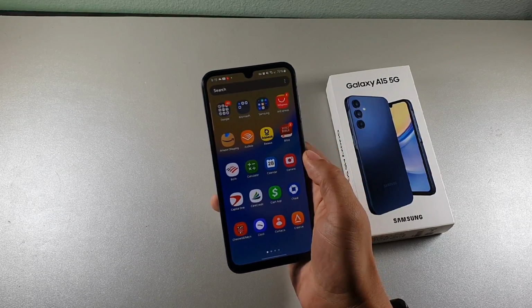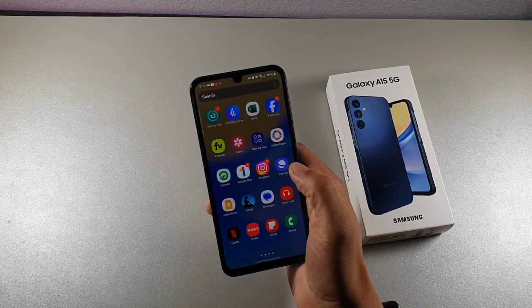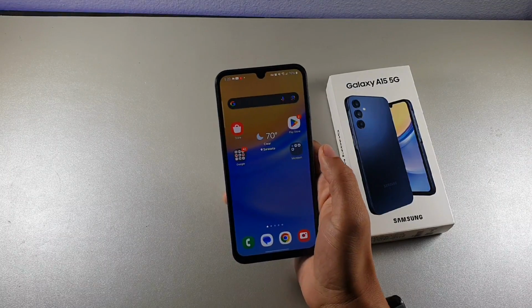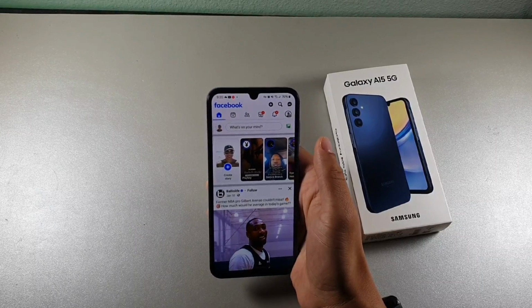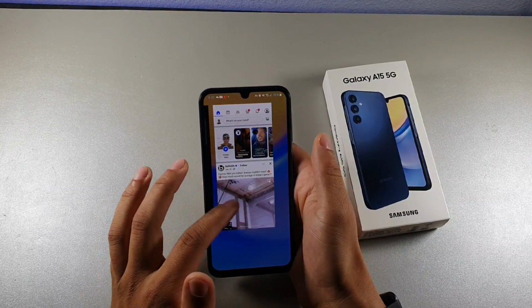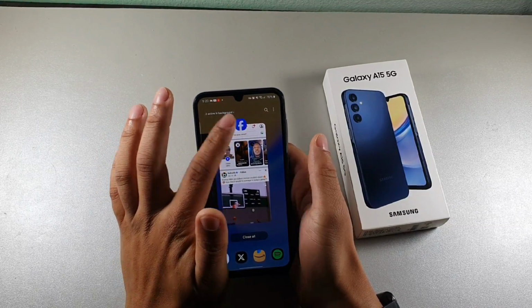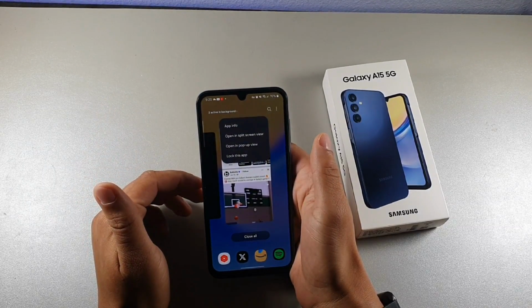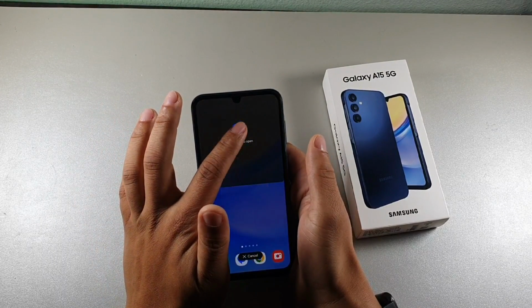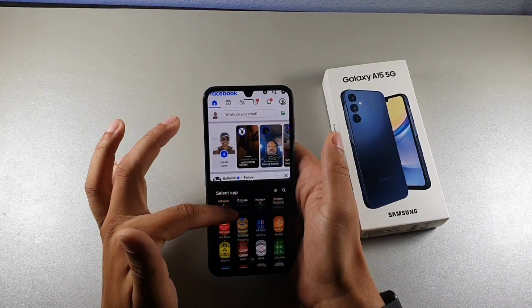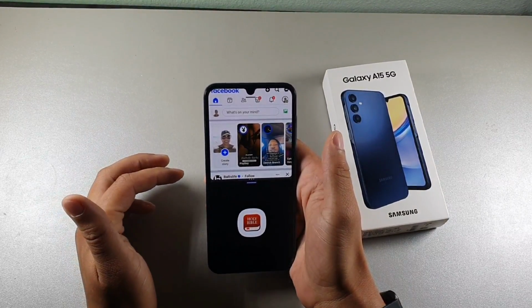So now all the apps are arranged alphabetically, so you don't actually have to guess where the apps are because they're basically in alphabetical order now. Now, what I like about the Samsung devices is that it's very easy to enter split screen mode just by dragging up and pressing the app icon right here, tapping it, and now you're going to get open split screen view or open pop-up view. And if you long press it, it'll automatically open up and give you the option to do a split screen view, which is really cool.